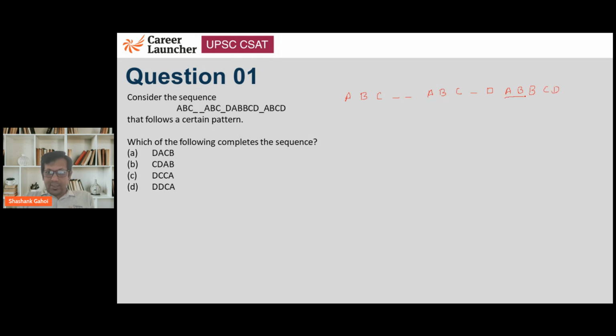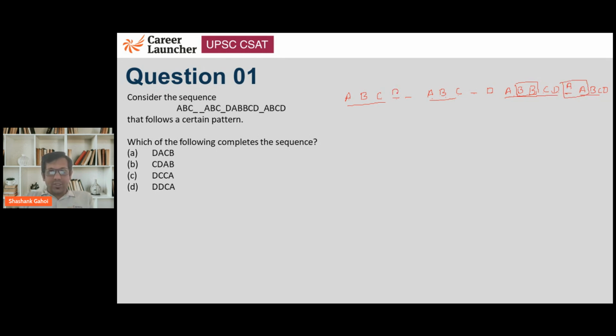So this is what gives us the clue. ABC is there, ABC is there, and again in the next one there is a space, then ABCD. B is coming twice, and here if you see A, B, C, then there are two spaces. Then again ABC starts, then one space, then D, then A, B, B, C, D. It means that if there are two B's, then if I put two A's over here, we get A, B, C, D with one extra alphabet.